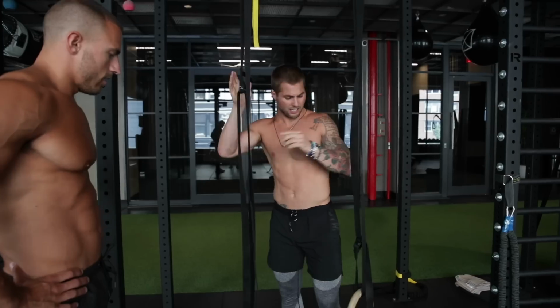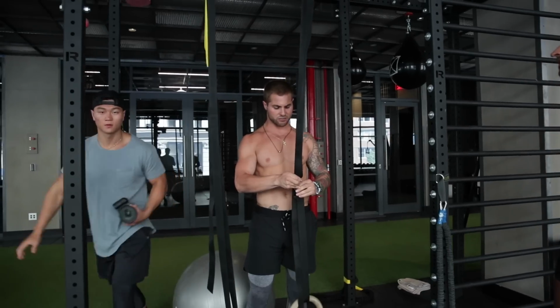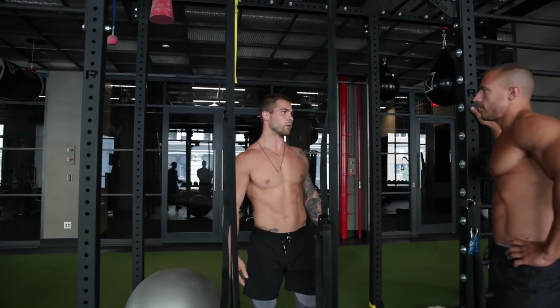We're about to put Michael through a little full body functional. Yeah, we're going to test my functionality. Obviously, I do a lot of hypertrophy style training. I don't really do that much functional stuff, so Devon's going to take me through a workout and put me to the test and see what I'm capable of. No, I like doing more calisthenics stuff and body weight. My biggest fear is getting bored. Yeah, I don't want to get bored.